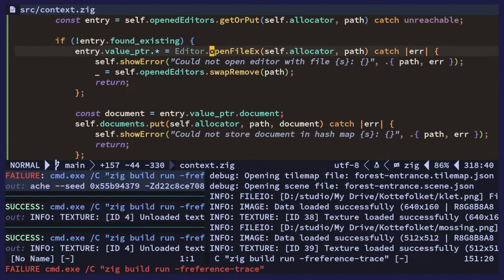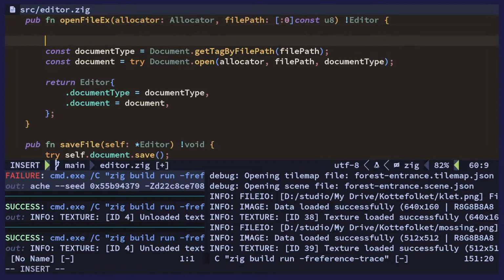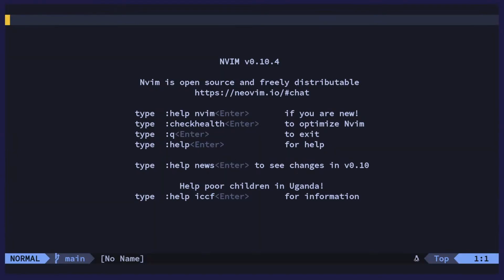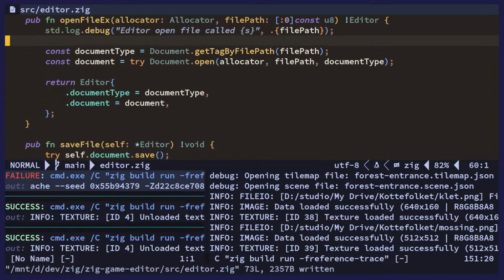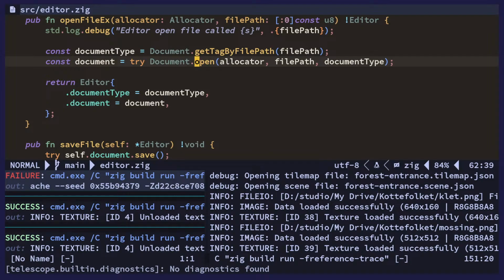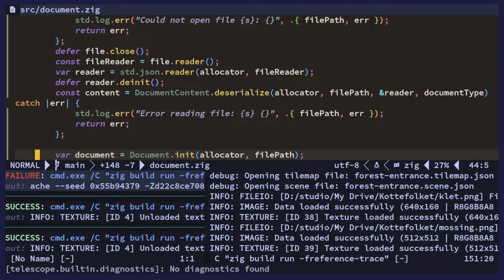So let's do, whenever the editor is called here, let's do editor open file called, oops, and then it's not reading.